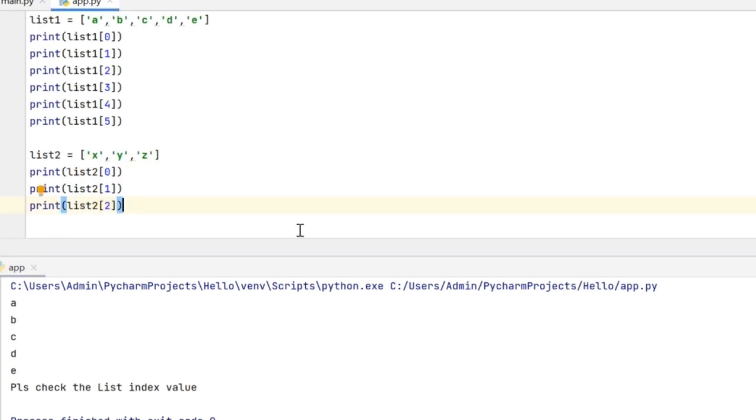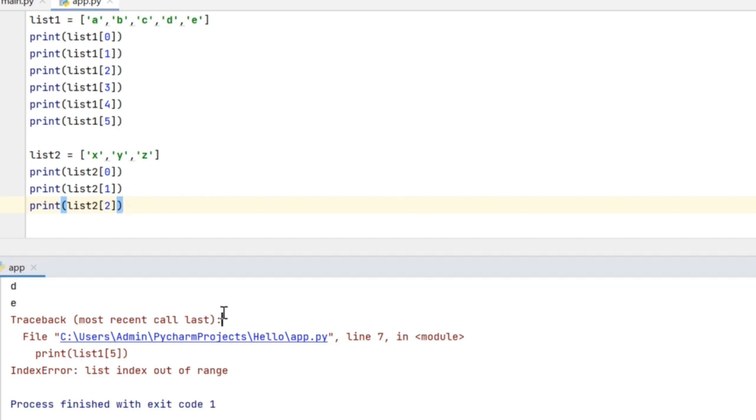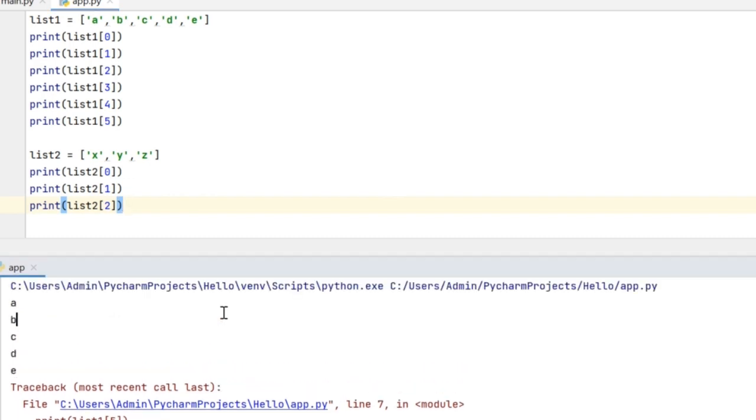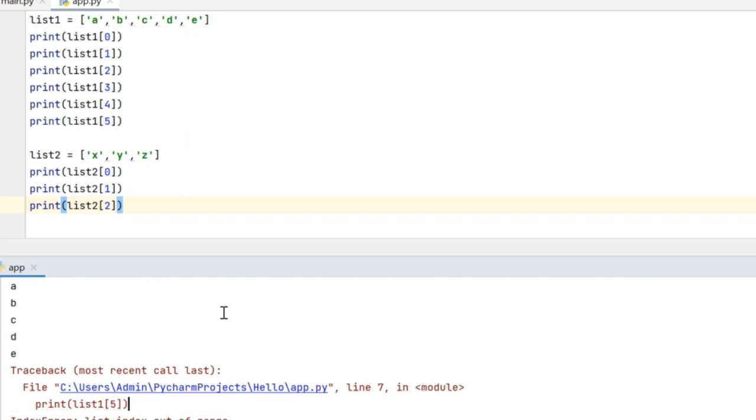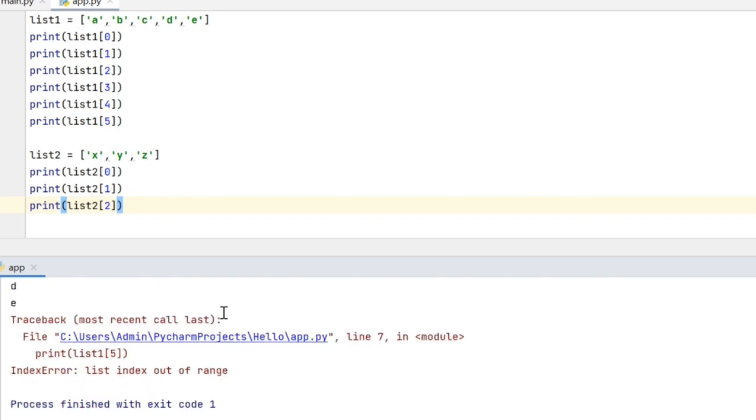Consider this example where I have another list, list2, and I'm printing its values as well. When I execute this code, I can see that the values from A to E got printed, after which Python threw the exception error and the execution did not go beyond that. The main advantage of handling the exception is that Python allows you to provide specific error messages and also to continue the execution of the code if the exception is handled properly. Otherwise, the program may terminate, leading to incorrect results.